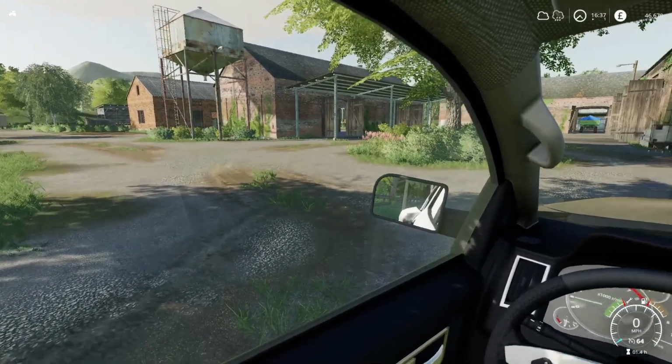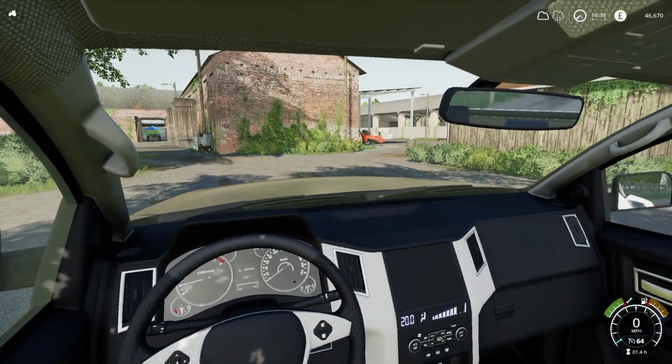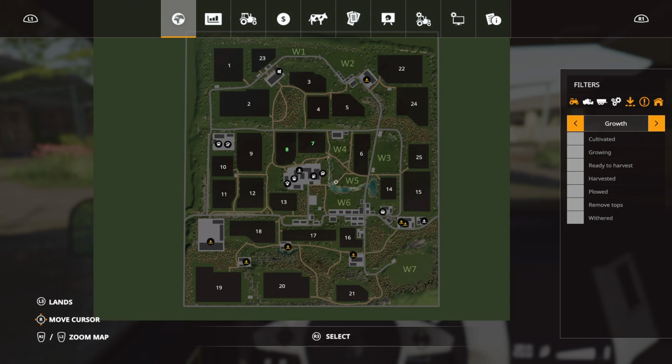And welcome. Today we're doing a map tour at Dreisternhof. Now this is brand new out today, so let's go to the map and see what's going on there.